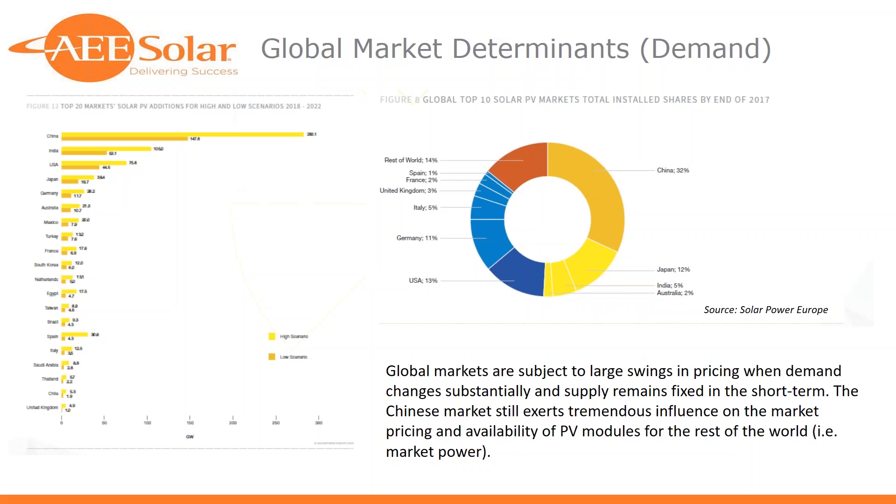With very low variable cost, the tendency is to produce as much as you can in a given year. When you have that — a very stable supply and very volatile demand — the only thing that can give is pricing, and we see that in the market. It's been better over the past six months, but we know we can be susceptible to big changes in global determinants of demand.